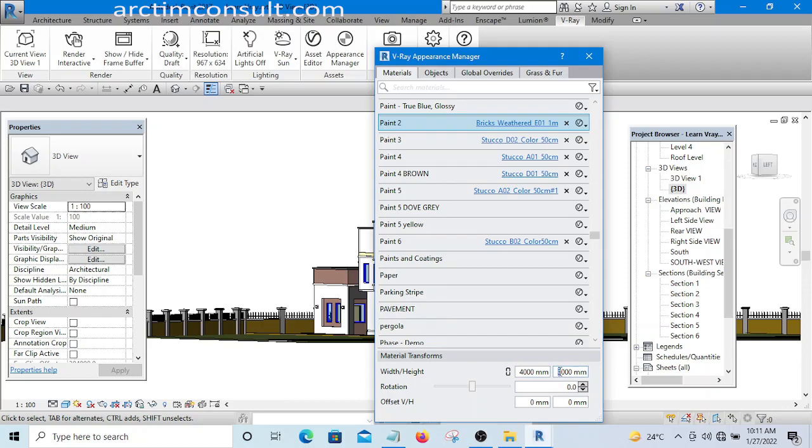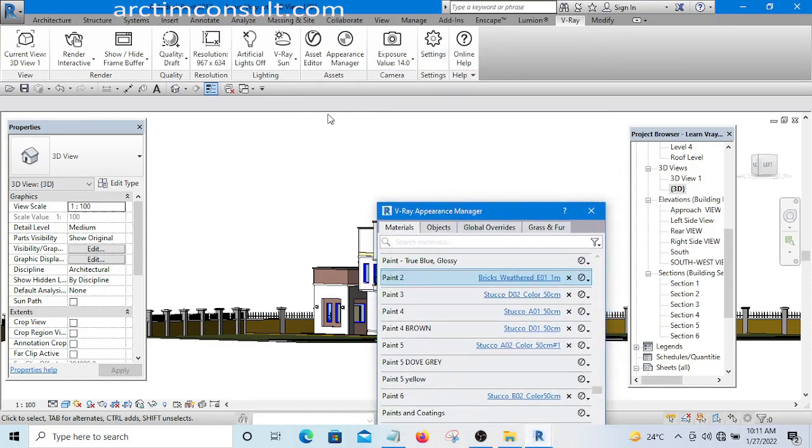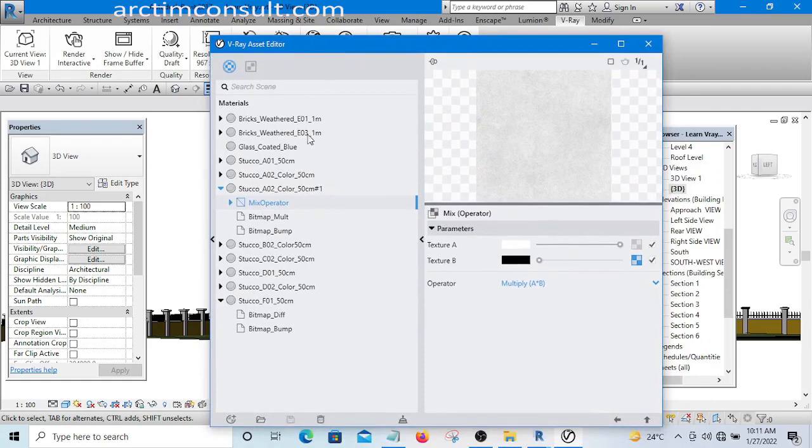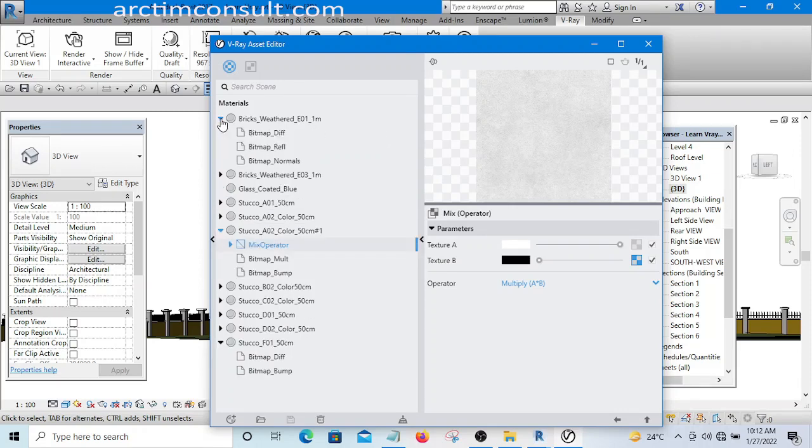If you are not satisfied with it, you either increase it or decrease it. Okay, then let me go to asset editor and look for bricks weathered EO1 1 meter. This is it here, and open it up.